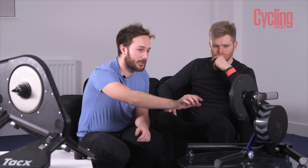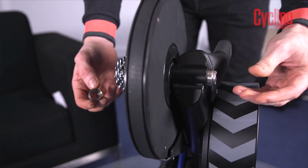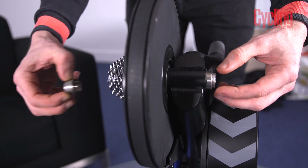You need to make sure that you're properly in tune, and it's not 100% easy to adjust things. The other thing that's slightly annoying, which is only a minor little niggle, is I've got it set up for bolt through at the moment. And look how easy that was to come out. Yeah, or it's going to drop off in your car, isn't it? Yeah. Travelling around, or you lose it. Obviously, it doesn't happen with quick release, but just little things like that.